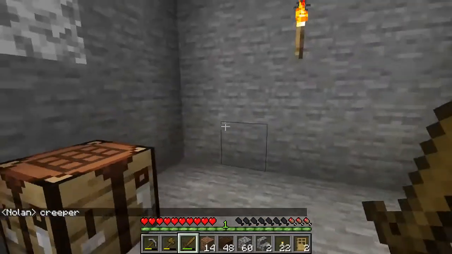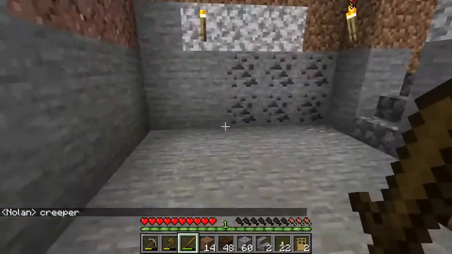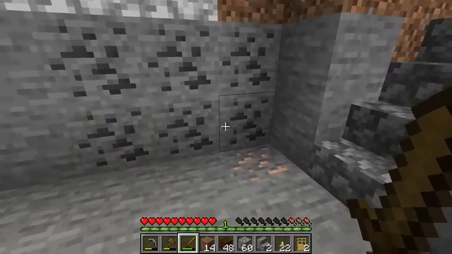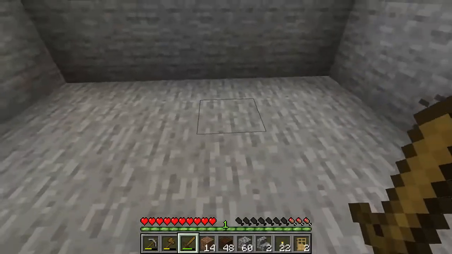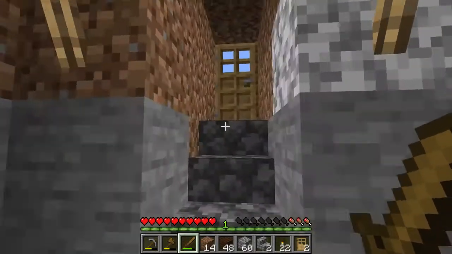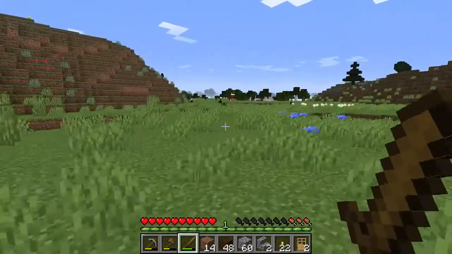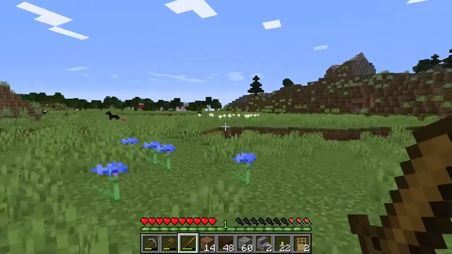And we came down here, and this is my hole. Now, you'll notice I found some iron, and I found some coal down here. So that's pretty cool. So I'm going to mine that out, and I'm going to dig a mine down there. And this is going to be my temporary base of operations while I'm building my fortress out here. And that's going to take a while, but yeah.